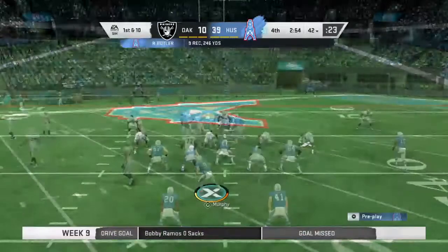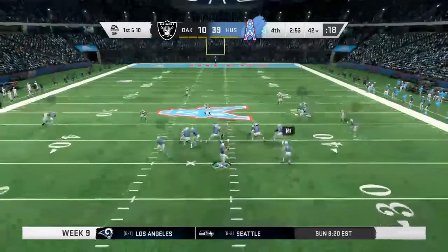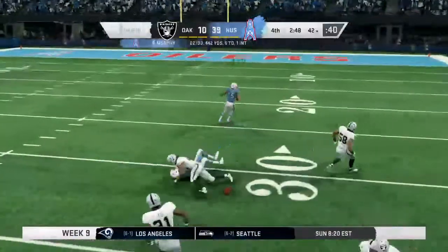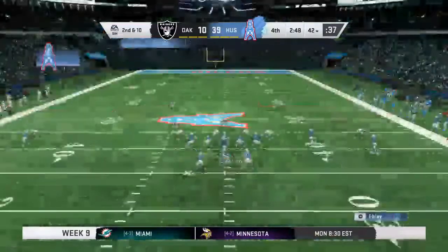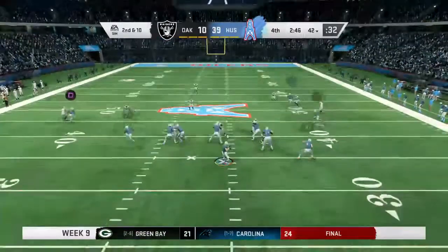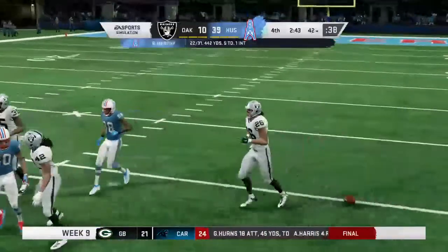Late stages of the game here in the fourth quarter as this offense takes over, first and 10. They go back to the air here after the INT on the last drive. And that is incomplete. Showed off the arm strength there, but to no avail. Second down, ball on the 42 as they come up second and 10. To throw is Murphy, going to throw again, throwing over the middle, but it's incomplete.